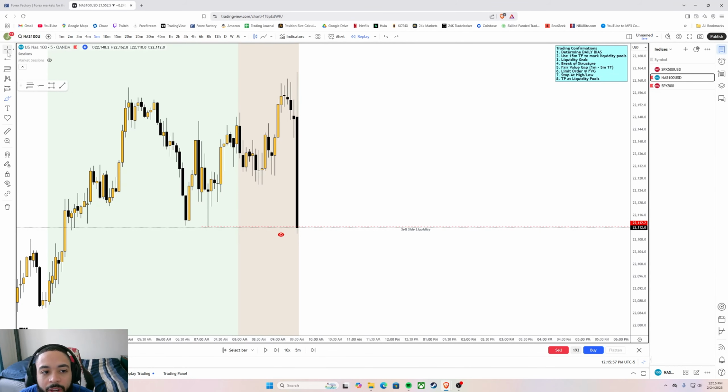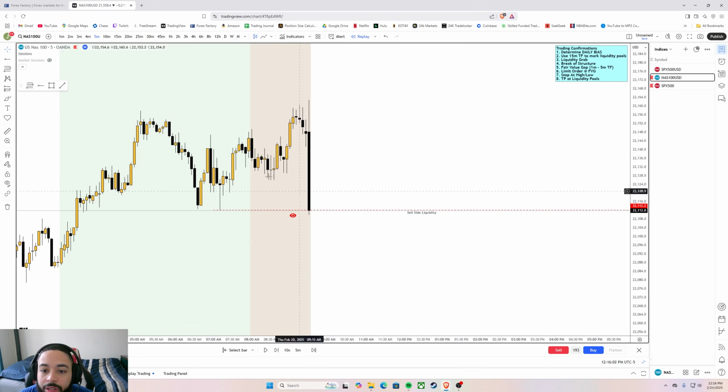Now, I wasn't the biggest fan of this move, because if you notice with this aggressive bearish candle, this wick cleared this high right here. Remember, if we are planning to take price higher, I want there to be reasons for price to want to go higher. If we have this wick that clears out a high, then that's basically one less liquidity pool, or one less target to take price higher.